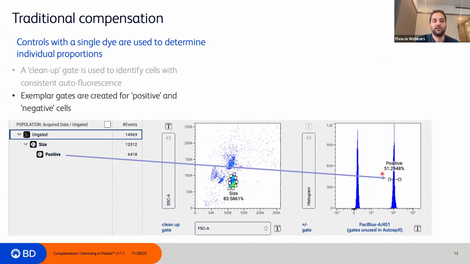You'll see it in the form of a histogram. It will place a gate for positive and negative, which you can use for the traditional algorithm for compensating. So that's all automatic, the moment you click on the compensation wizard with single stain controls within.